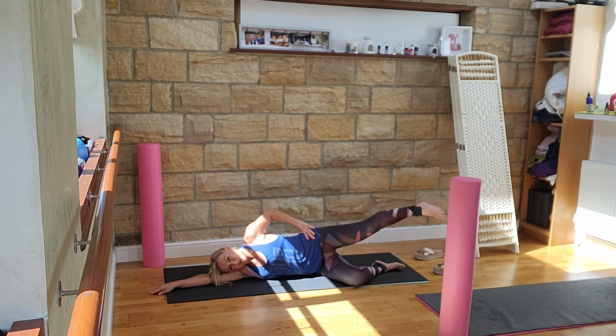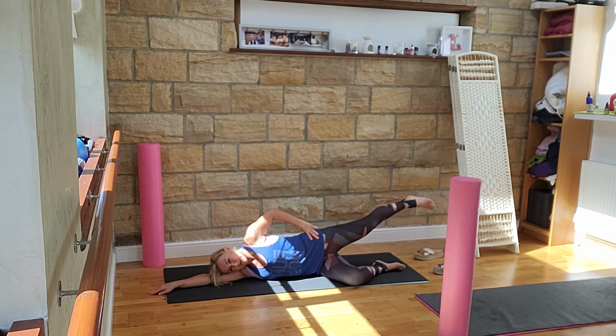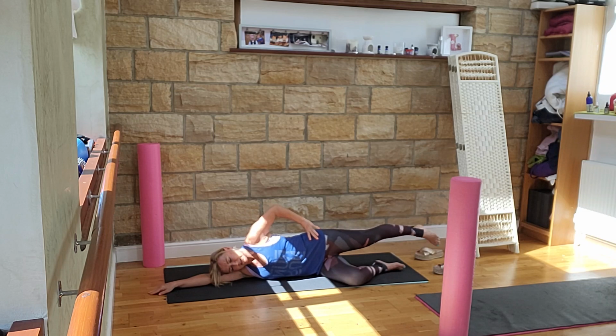Got one leg stronger than the other. My right one is so much stronger than my left. And then bring it slightly back of the midline without changing the shape of the back. So you're really working the bum and stretching the hip flexor. Drop, lift.